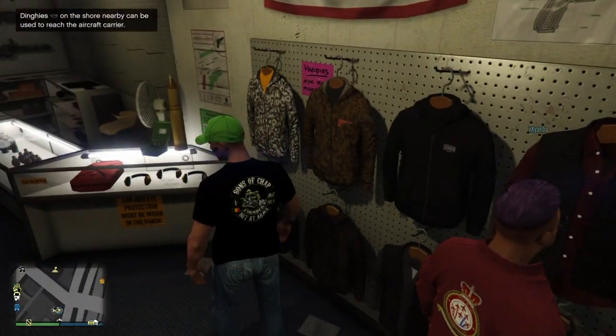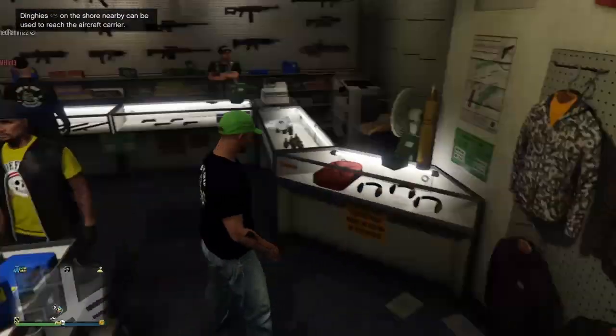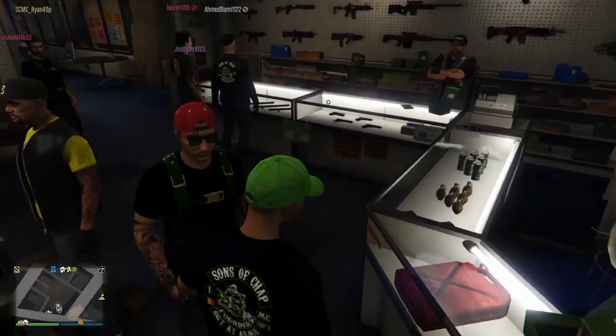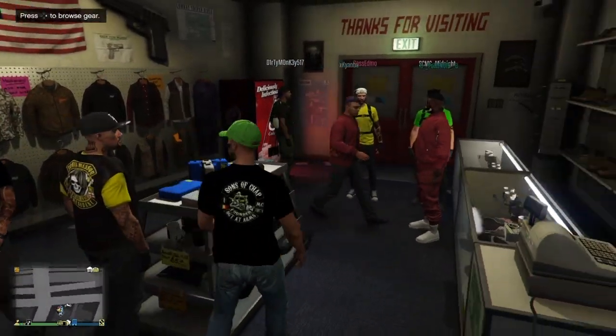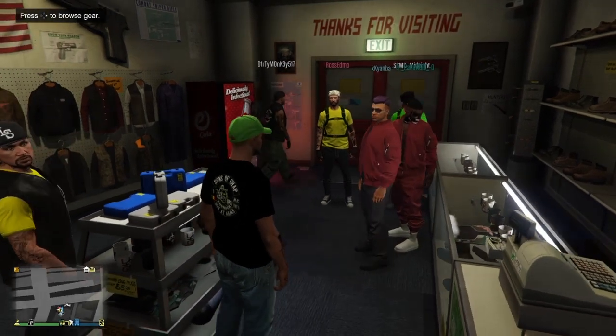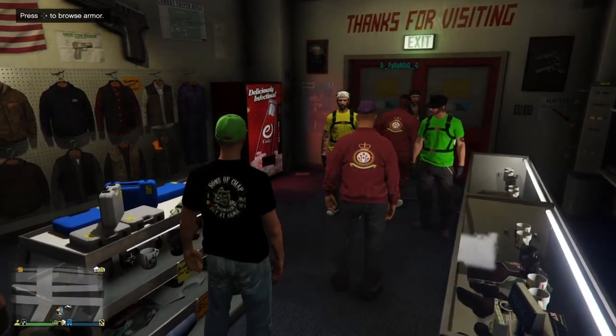So if you run a crew on GTA, that is needed to make this happen. You can do this with any crew emblem, of course. We do the patches because we're part of the MC community. This is how we represent ourselves in the club, our ranks, and how much we have accomplished, etc.